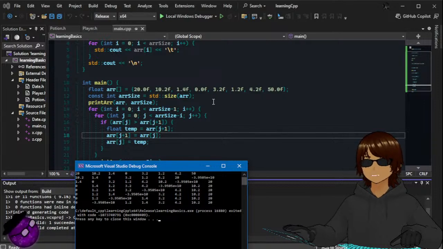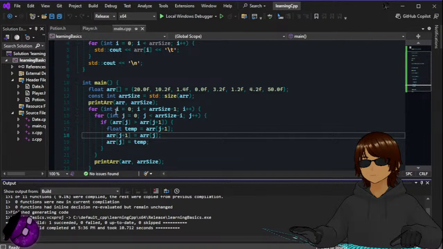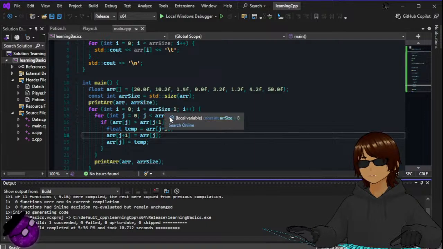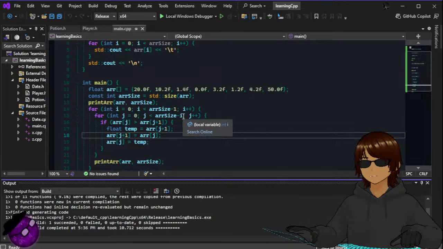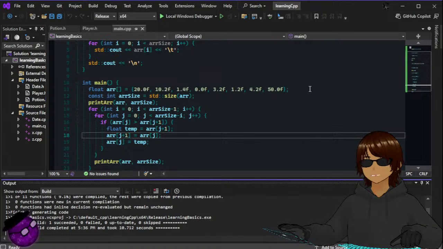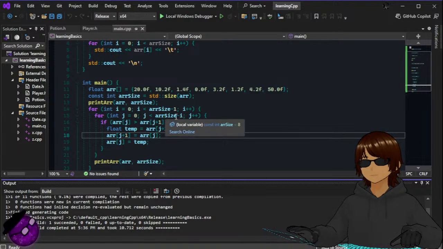What's happening to 50 though? That's just weird. 0, array size -1. It's somehow checking this also. Like it's checking the thing after 50, and then it's swapping.